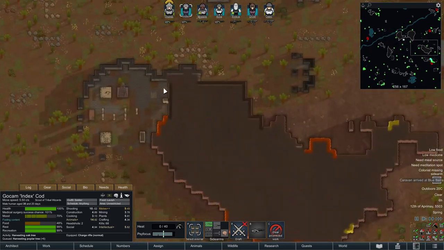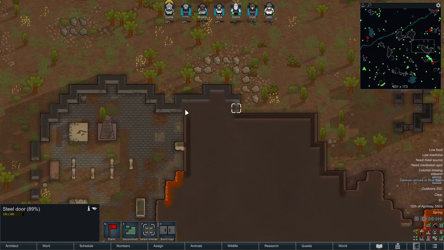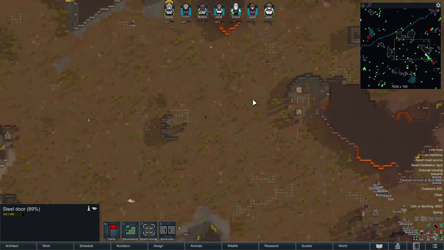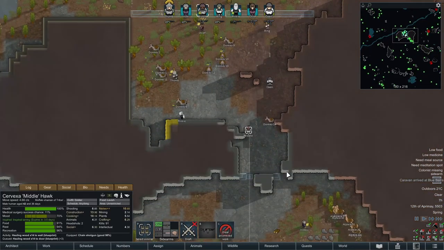The second ancient danger looks to be down here, which is actually reasonably close by, though I'm not sure if it is an ancient danger or if that's just an addition. It could be. We'll find out later. For the time being, it's time to chop some trees and get ourselves a little base built in here.